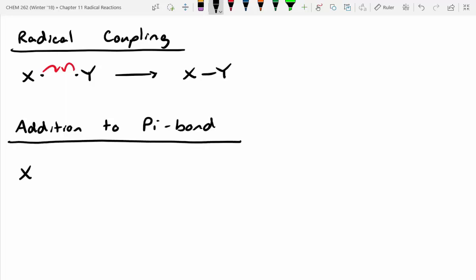So let's say we have a radical X, and I've got this alkene, this is ethylene, and I want to form a new covalent bond between X and one of the carbons in ethylene. We know we can dump one electron over here, but to form a covalent bond, we need two electrons. So we'll steal one of the pi bond electrons. And then the remaining electron from that pi bond must go somewhere, so it'll hop over to that far carbon. So now we've made a new covalent bond between X and our carbon, but the last carbon right there now has an unpaired electron on it. Does that make sense?